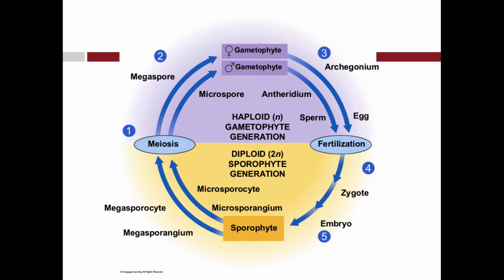On that same note, megasporangia produce megasporocytes, also known as the megaspore mother cell. When the megasporocyte undergoes meiosis, it forms haploid megaspores, and each of those develops into a female gametophyte that produces eggs in the archegonia. Having stated this, this is a more important part, because what happens thereafter is what is called fertilization.